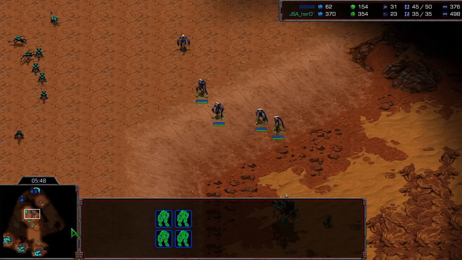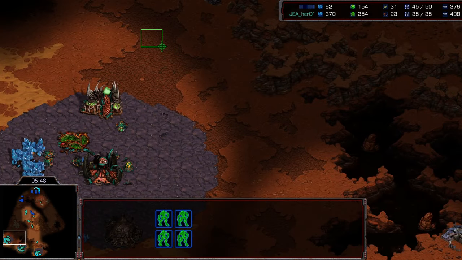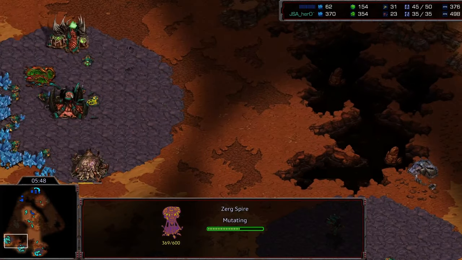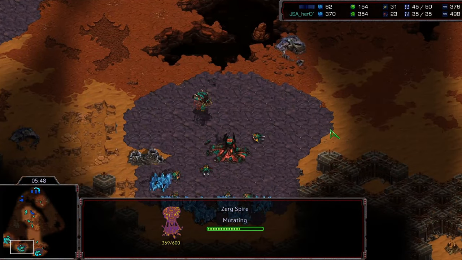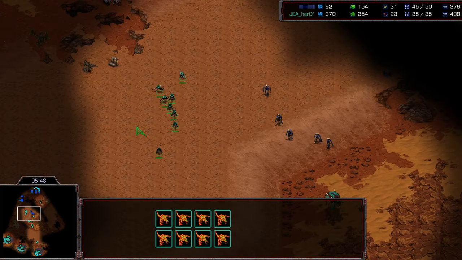Because so many times, there will be, like, a drop, like a DT drop or something, and they always focus this down. Or run by, and they always focus this down. So I like to put it in the natural these days because I feel like they never really target it in the natural. Protoss players, they just don't do it. Maybe I'm wrong about that, but from my experience, they just don't.